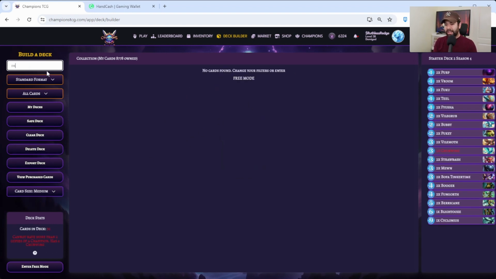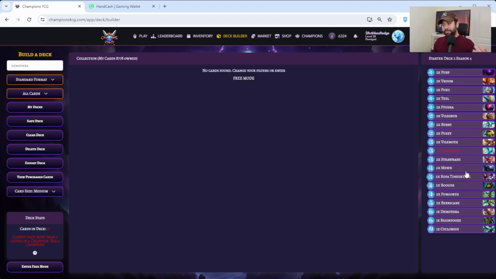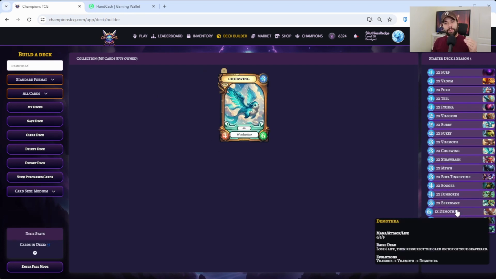And next is Demothra. This is Vile Moth's evolution. It's a 6-cost 9/9 unit that can raise dead. So this can come in, bring back something, and have a big unit.